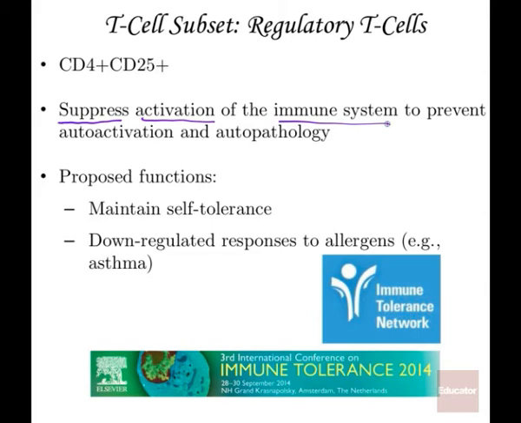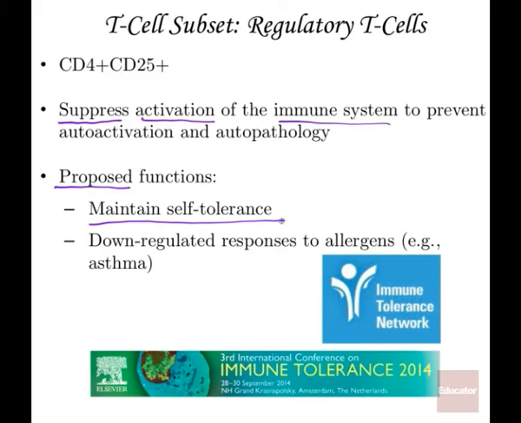So the regulatory T cell system can actually suppress allergic reaction, can suppress autoactivation on its own or autopathology. So for instance, you don't want the immune system to attack the joints in terms of the rheumatoid factor. You don't want an immune reaction against those things. Now obviously, the immune reaction can escape the regulatory system, but potentially if the regulatory system can keep these things in check, then for instance, you won't necessarily require any pharmaceutical intervention. So these proposed functions are that the regulatory T cells maintain self-tolerance.